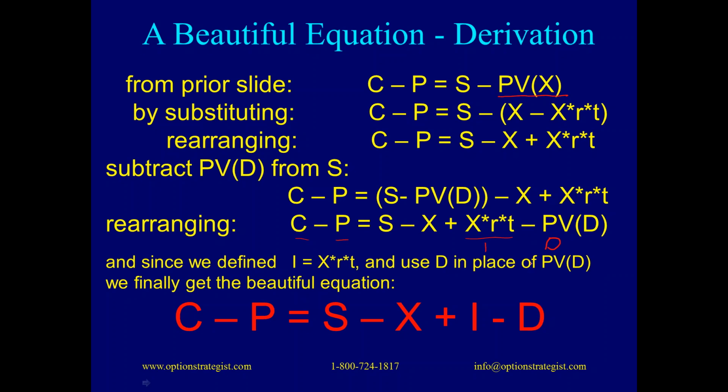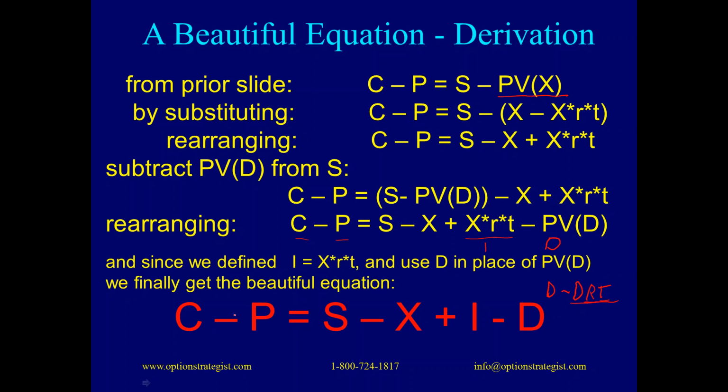Now, by the way, in practice, some people, when they calculate the present value of the dividend, because the dividend is small relative to the stock, what they do is just use the dividend amount as opposed to taking the present value of it. Because the present value of the dividend would be D minus DRT. Well, if D is 20 cents or 50 cents or some low number relative to the stock, and R and T make this subtractive term very small, it's almost equal to D. So some people just use D, particularly in today's environment where the rate is so low. On the other hand, I feel that if you're putting it into a computer program, an Excel spreadsheet or something like that, the computer doesn't mind the extra work.